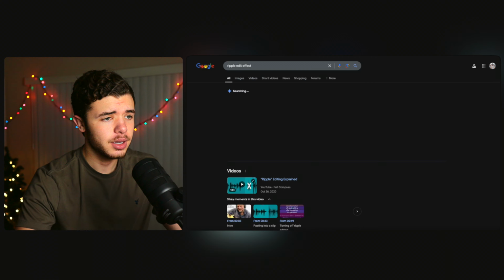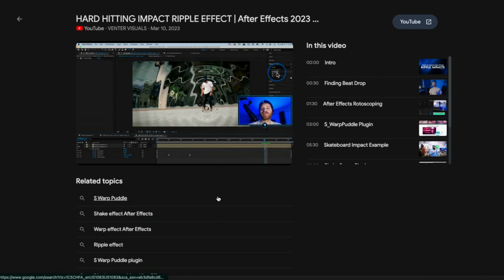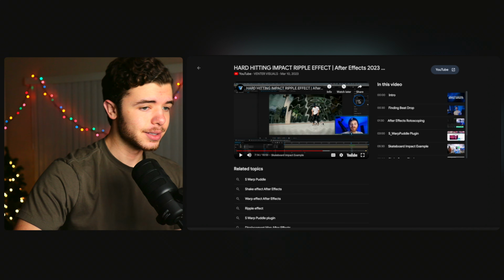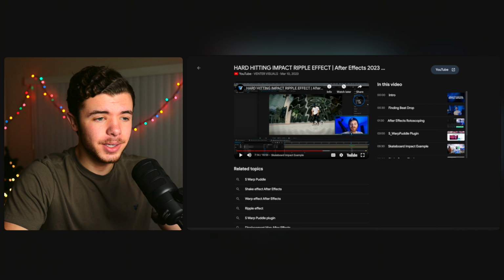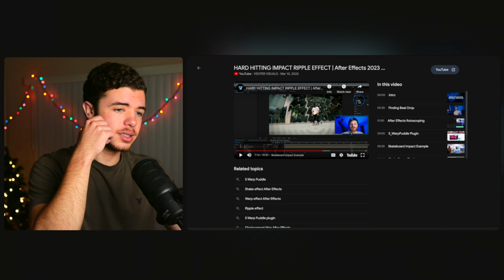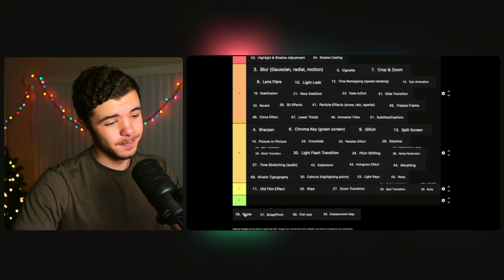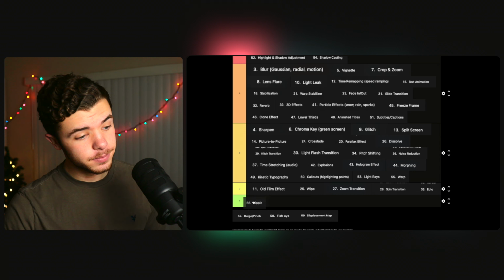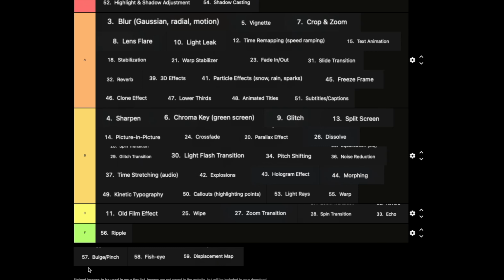Ripple, if this is what I think it is. So this is kind of what I think when it says ripple effect. Unless you want to use it in a unique way like this, it's not really that important. I'm contemplating F or C here. First F, the ripple effect. Congratulations on not being that great.